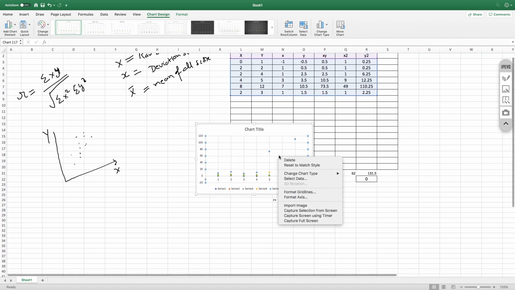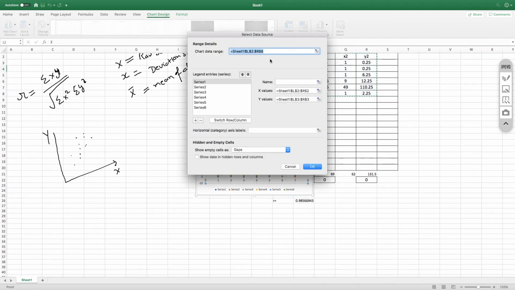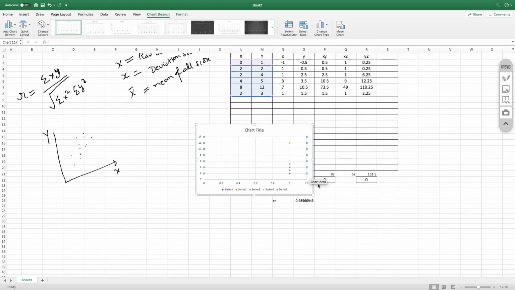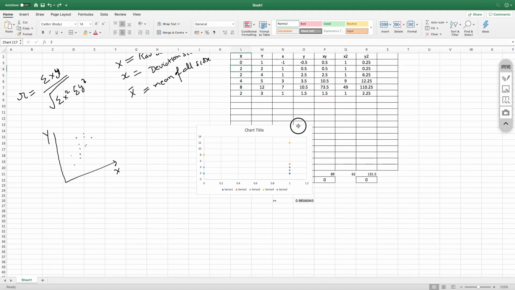It is picking up all the data. I will select data, and I wanted to select the data only for X and Y, and show me the data over here. It's not selecting the right data, basically it's changing the data to this. Maybe this is not the right approach, but I hope you're getting the point.